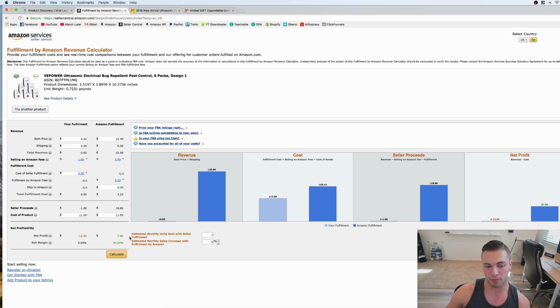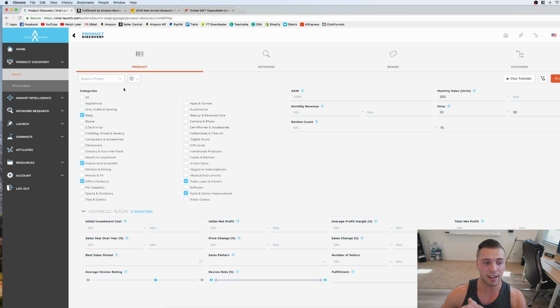Spending $11 on a product and making $8 isn't too bad. It's a pretty expensive product to start. This would probably not be one I would do unless the numbers looked very good and I could order a lower amount of inventory up front. So that is what I would do as far as product research, and that's kind of the method I go through. I'll play with different numbers on here, different categories, looking at products that have bad reviews, if I could change something. There's tons of different ways of doing product research, and the main thing is really just differentiating yourself when you do it.